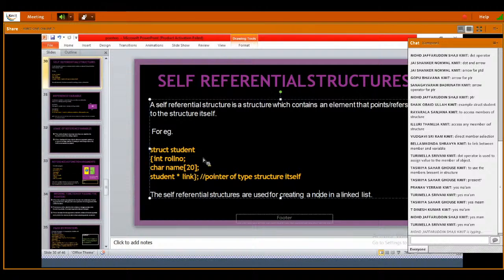See here. I declare one structure, student. The structure name is student. In this I have three elements. One is an integer type, that is roll number. Character is the name of the student. Here I have written one more variable. What is that member? Student *link. What is the link here?